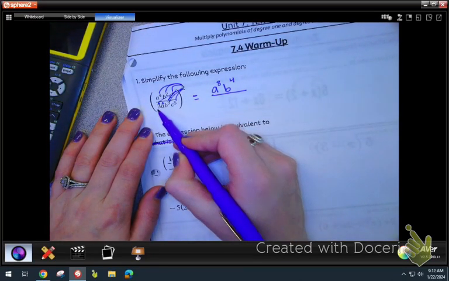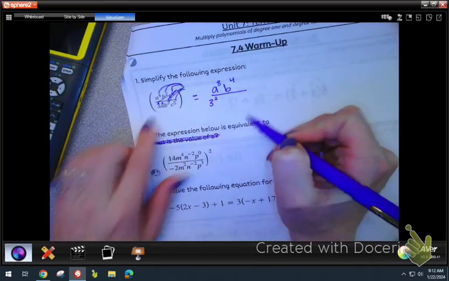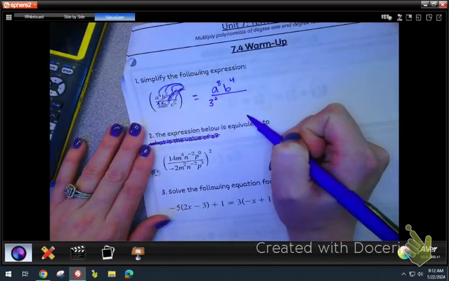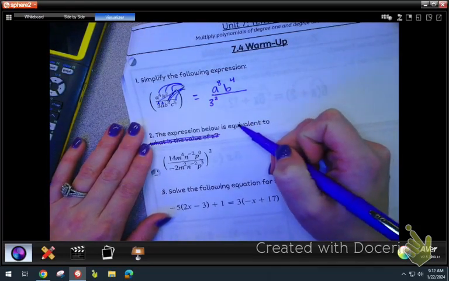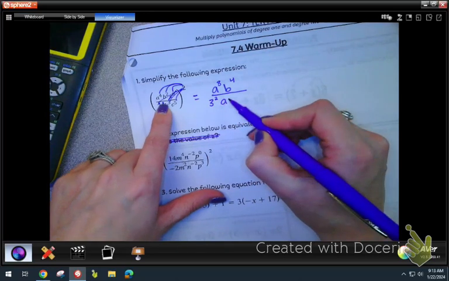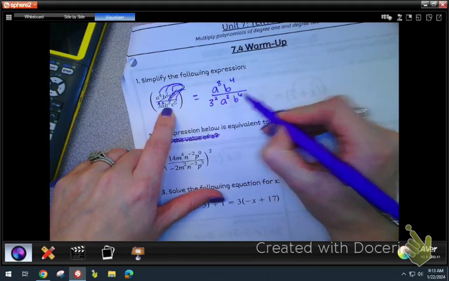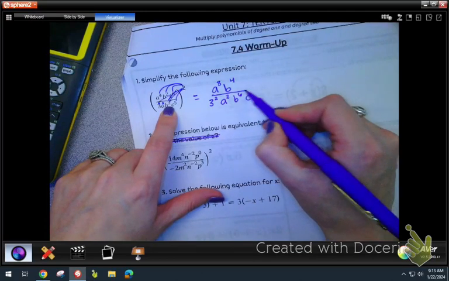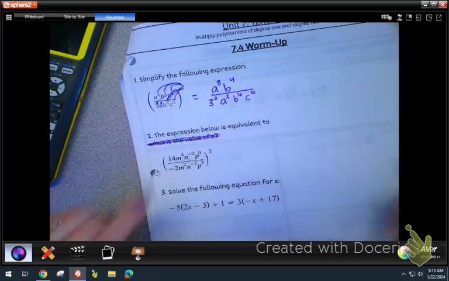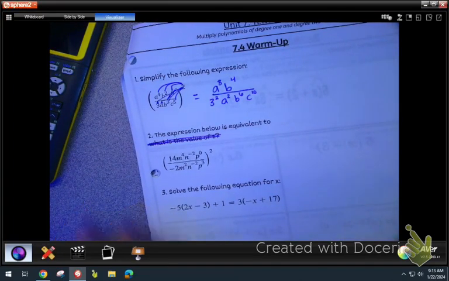Now on the bottom, the 3 is a regular number, and it had an exponent of 1. This is going to turn into 3 squared, which we will use our calculator and evaluate, but we'll just leave it like that for a minute. On the bottom, it becomes a to the 1 times 2, b to the 3 times 2, 5 times 2. Okay.